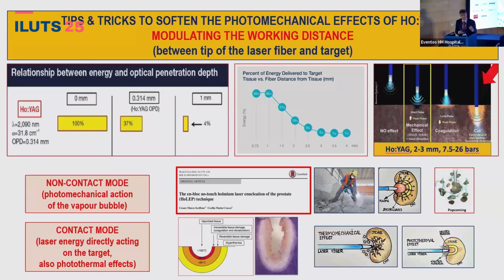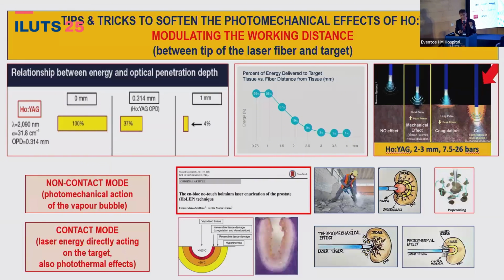The first machine, we are facing very soft stone. You saw in the previous live surgery that sometimes the energy of the holmium is too strong, so it is very difficult to really dust the stone. So by modulating the distance, you can decrease this really strong effect, and this can happen also in soft tissue. For example, you can use holmium with this really good photomechanical effect in enucleation, in the part of the enucleation in which you don't need to cut, but you have to divide the space in order to follow the plane.